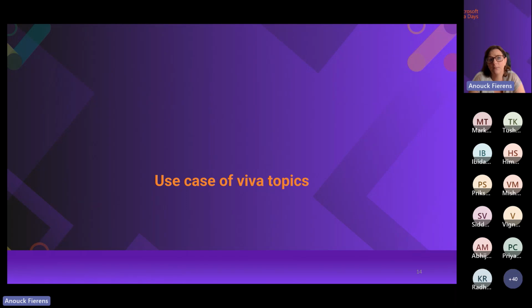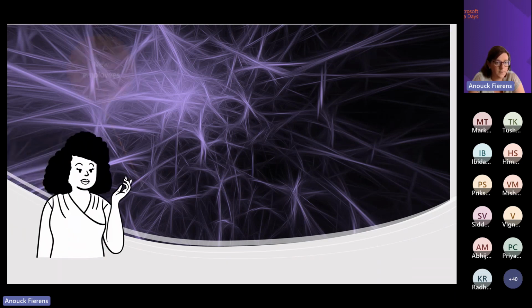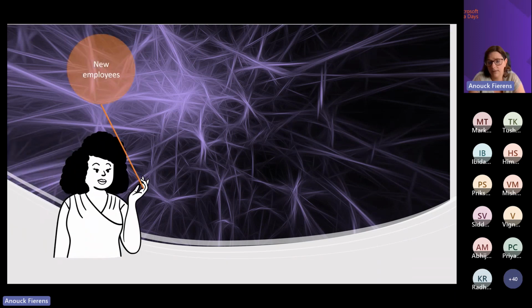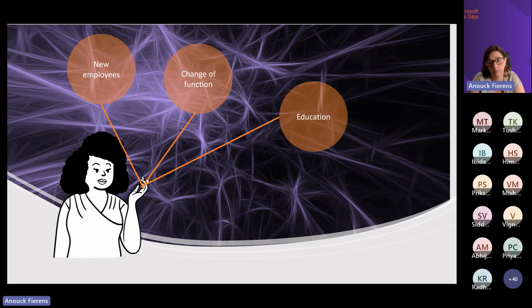So what will be the main reason to use Microsoft Viva Topics in many organizations? As we see now, it's when new employees start. It's easy for your new employees to find the right information they need without searching a lot. When somebody is changing function, so when somebody from marketing is going to HR and wants to know more about what's living in HR, they can also have a Viva topic license available, and they can find the right information. Education, if you want to keep learning from your organization, learning from others, and work smarter.